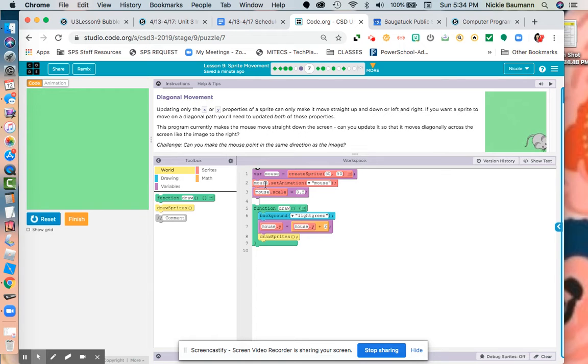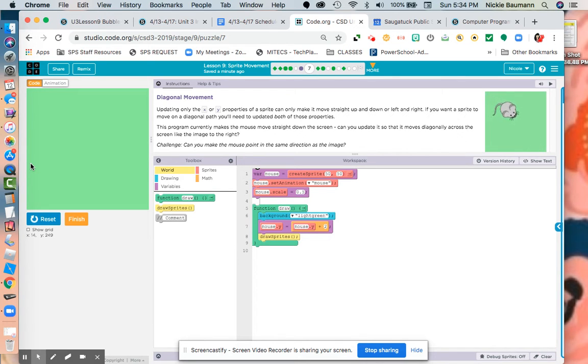So remember, our mouse first starts at 50. So when we redraw it, it now goes to 52, and then it moves down the screen. So it starts at 50/50, it goes to 52, 54, 56, 58, 60, 62, and so it keeps moving it down by redrawing it further down the y-axis.